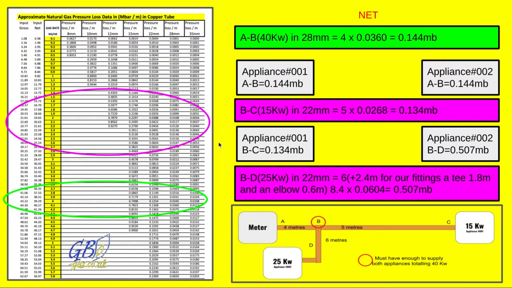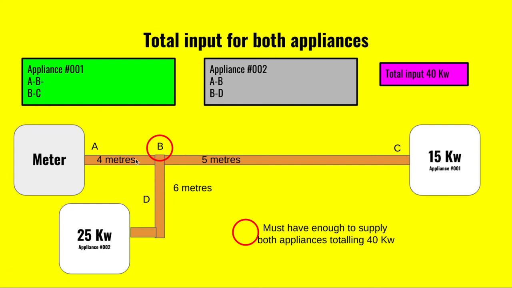So you can see we've got our chart again, and I've circled in pink the ones that correspond with this pink box over here, and green is circled here for the one that corresponds with that. And in the grey boxes are our pressure drops. In the pink boxes is the sum from B to C and B to D, and A to B is in the green. So you can see A to B, for example, well, that's 40 kilowatts because A to B, if we go back, is servicing both appliances.